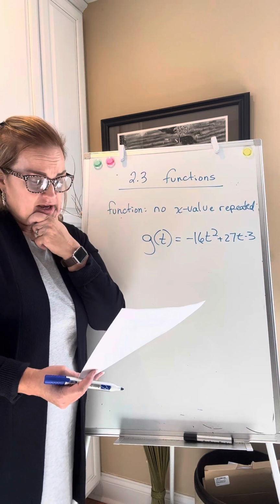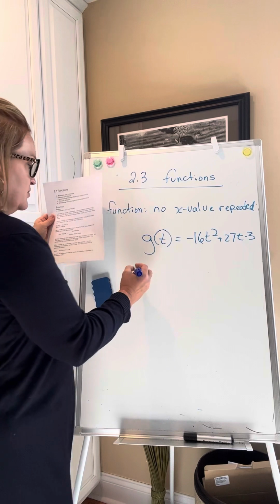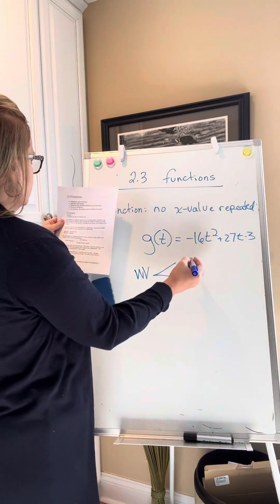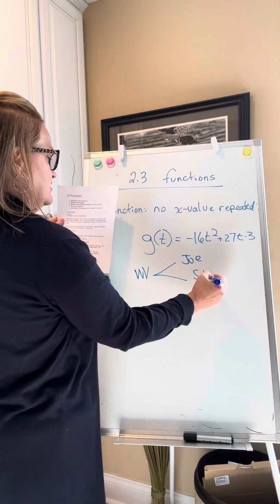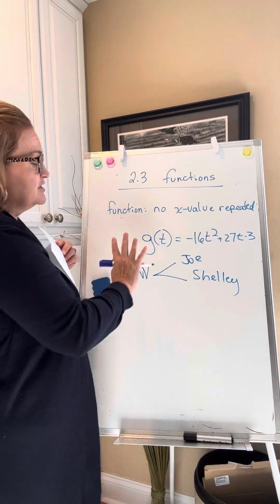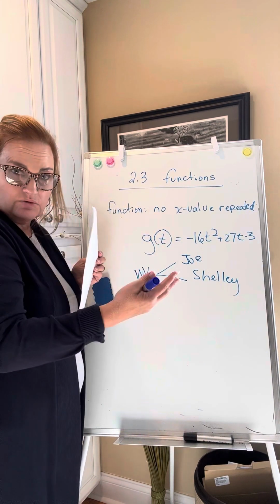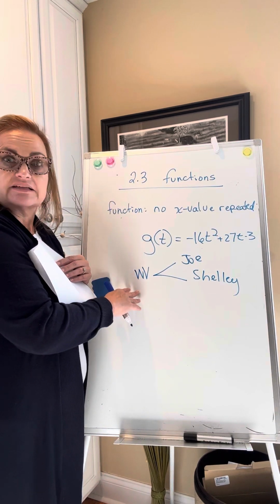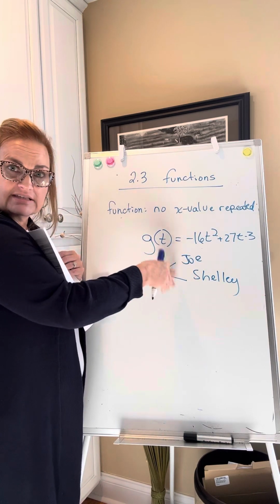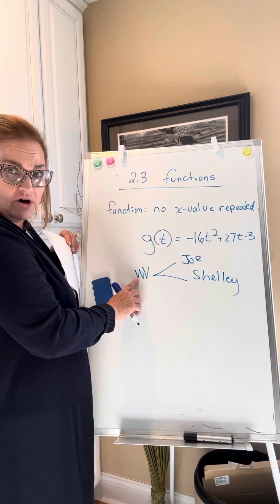Another example I have here on your handout is where West Virginia has two different senators. In the states we have two, so we have one domain value, like the state, going to two different answers for Y. So that would not be a function relationship. It's a fine relationship, but it's just not a function relationship. When you have one domain value, which can mean X in general, but it could be something in real life like the name of a state, corresponding to two different values, in this case senators, so one X value corresponding to two Y values, that would not be a function relationship.